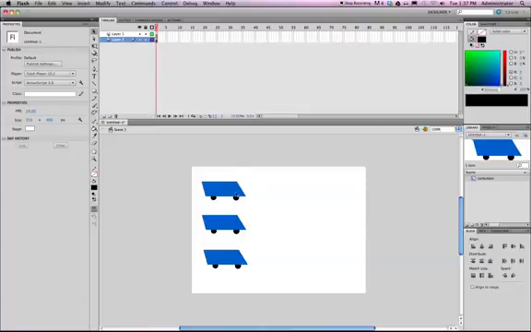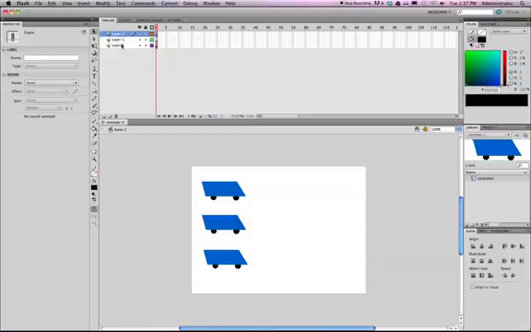Now that I have all three of those, it's really easy to add code to activate these. So right now I have nowhere for them to jump to, so I'm going to add a little animation here, go on to another frame. Let's see, I'll add a new layer, and let me label these. I'm going to label this one Actions with a capital A. And this one is going to be maybe step 1 of some video.